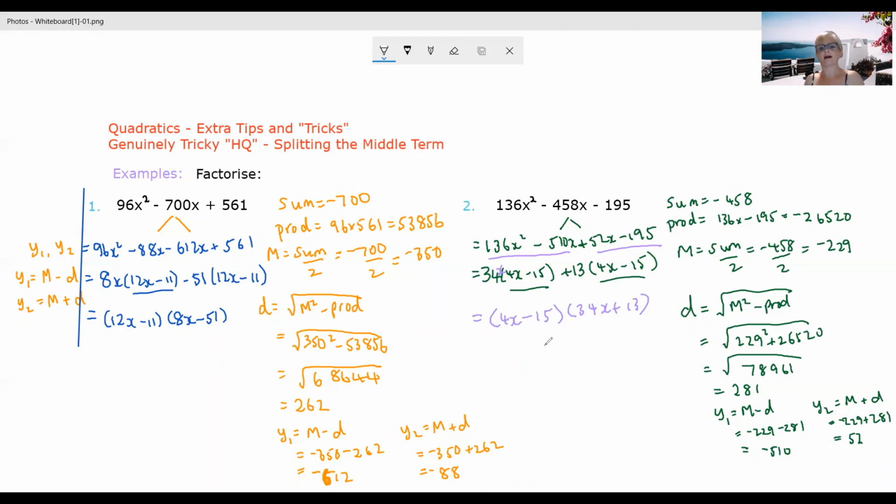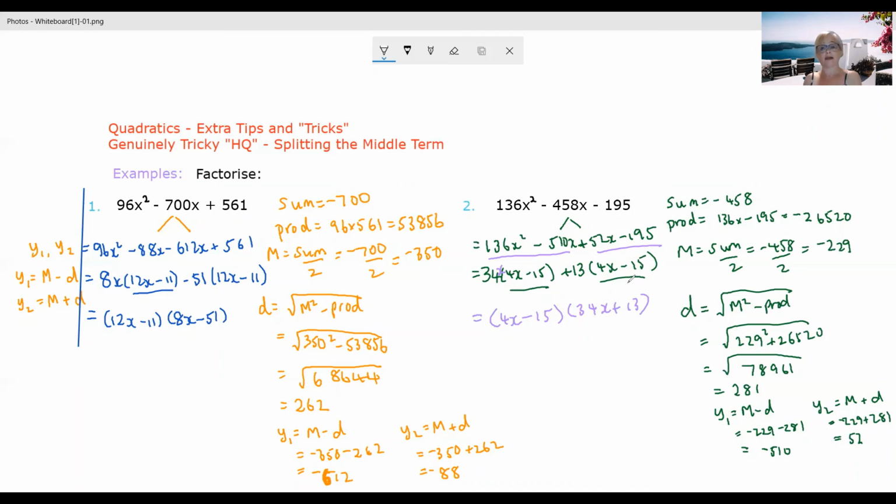Now, obviously, these are at the very extreme end of what you would be ever asked to factorise. I don't think I've ever in my life been asked to factorise something quite that difficult before. However, I just wanted to show how well this technique works in splitting up that middle term in an appropriate way. Makes things a lot easier from then on. Yes, it might be a little bit hard with your grouping to work out what factors to bring out, but have a look at both pairs and see what you can come up with, bearing in mind that you have rigged it to get the same bracket.